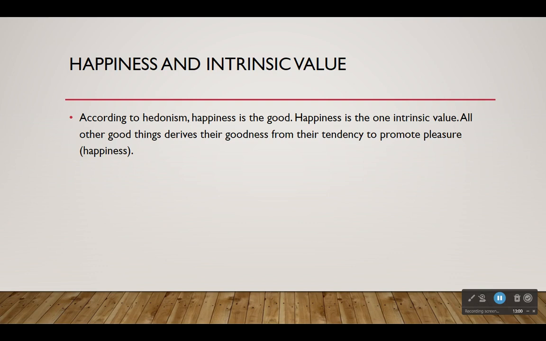According to that theory, happiness is the one intrinsic value. And all other good things derive their goodness from their tendency to promote pleasure or happiness. Here again, I'm using the terms pleasure and happiness interchangeably for our purposes here. Some hedonists have explained the theory as the good is pleasure. Some have put the point in a slightly different way and said that the one intrinsic value, the good, is happiness. So I'm just going to use those terms interchangeably for our purposes.